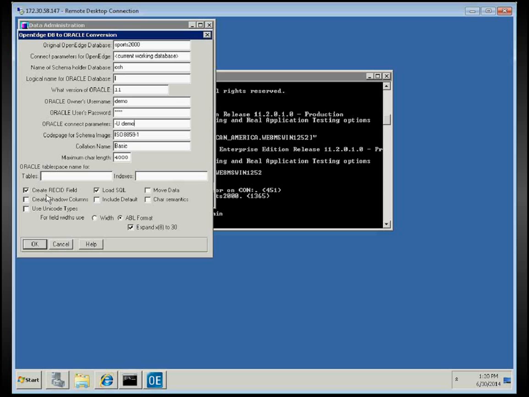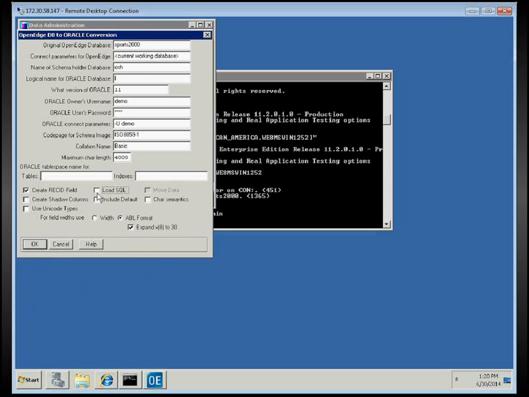And Load SQL: if you uncheck this, then after you click OK or after choosing all other options, it will only create the SQL file that is supposed to be run on Oracle to create all the tables and field objects.